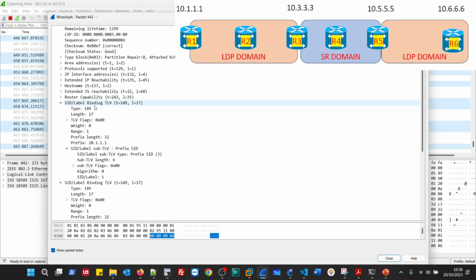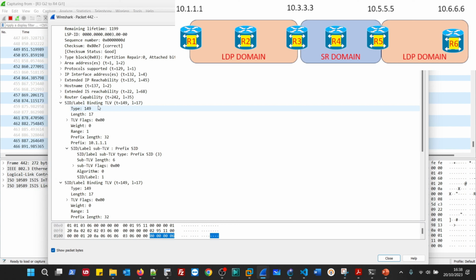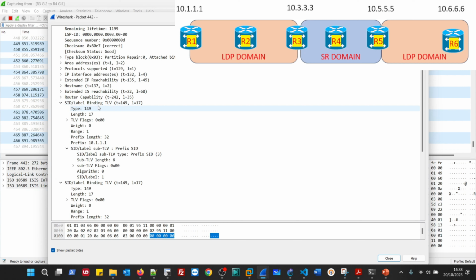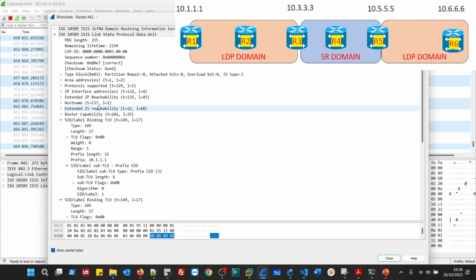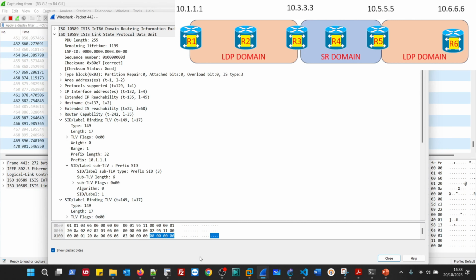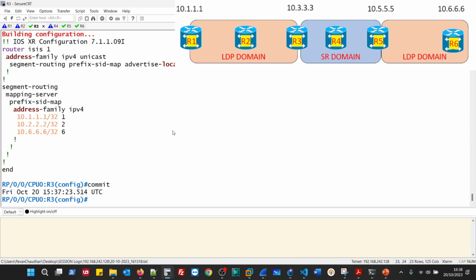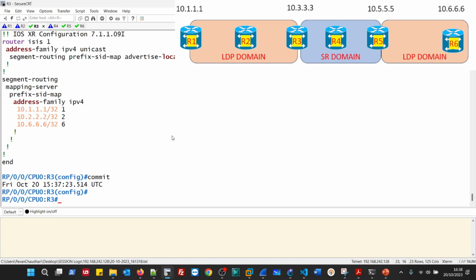So ISIS is using the SID or label binding TLV to advertise these mapping server entries into the IGP domain. Let's go back to the diagram and check the mapping server entries.